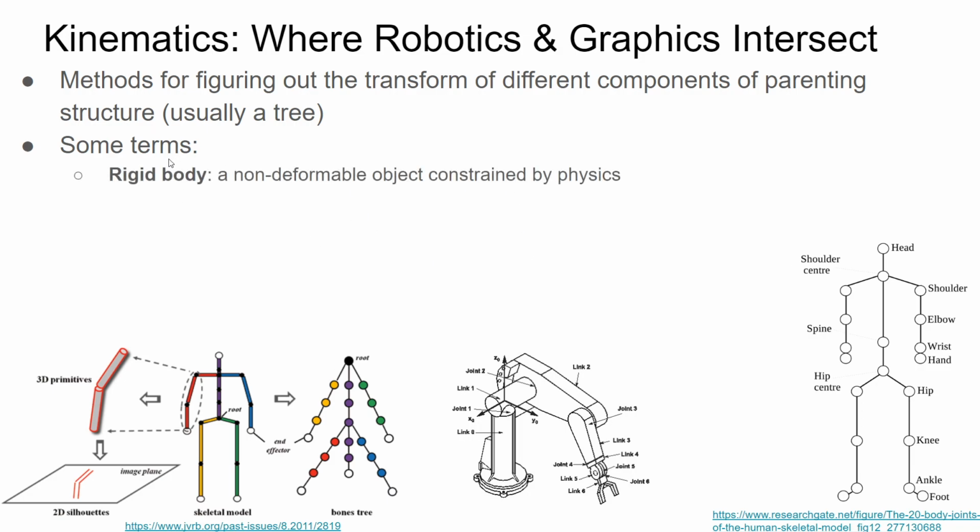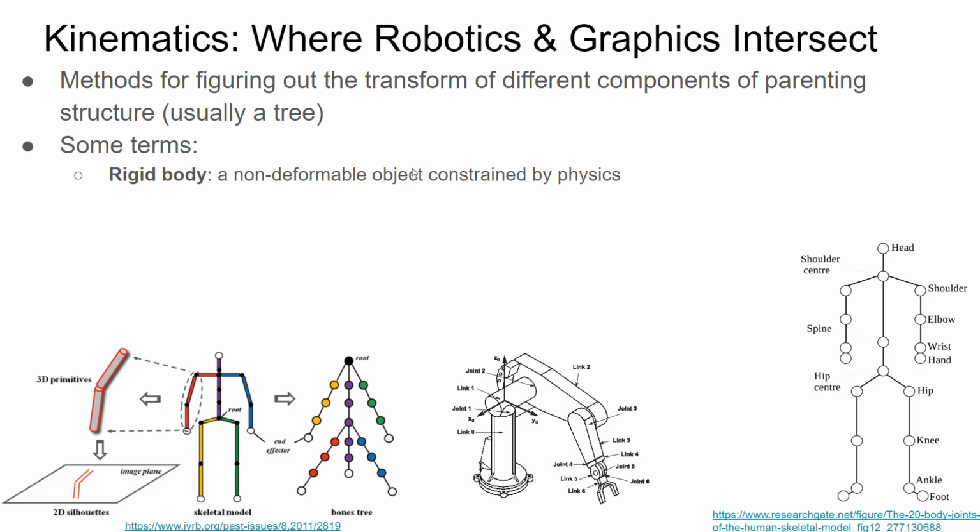So a rigid body, most of you have had experience with rigid bodies at this point because they exist in Unity, and they exist in Unreal as well, but they're not called that. But a rigid body is just some non-deformable object which is constrained by physics. So it might have gravity limitations, it might be restricted by the physics of some other game object. The important part is that it's non-deformable. So if you have a cube that has gravity, that is a rigid body. If you have a piece of cloth that can change shape dynamically, and it has physics like gravity or so on, that's not a rigid body, that's a soft body.